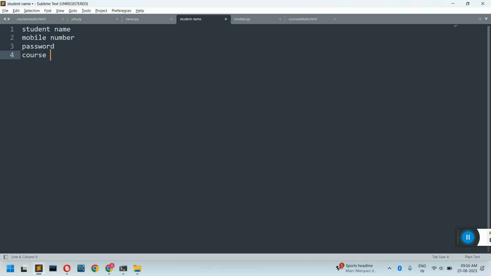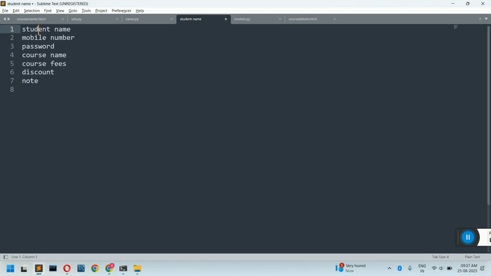I need the course name, which course he is studying in this case, and after that I need one more text box where I will say course fees, which he will enter, and if I want to give any discount I'll add that first. I give a discount field where he can be availed with the discount in this case. After that, we keep it below itself. After that I need a note, just extra and additional data if I want to have in this case. So this should be my HTML form design.